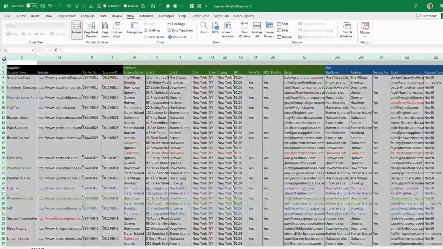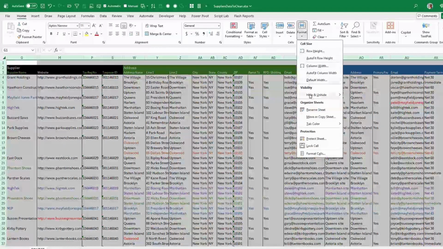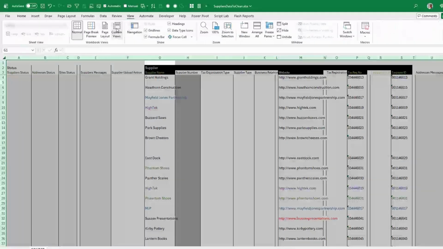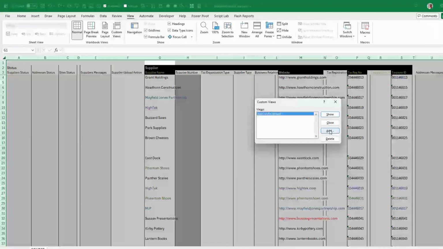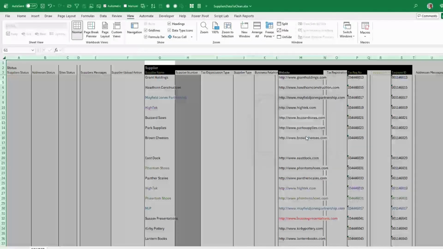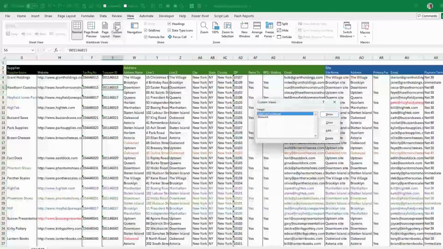All right, so now I have a view that shows me just these columns, and then I can go select everything. So what is that? That's Home, Format, Hide and Unhide columns. Now that shows us all of the columns, and you see that we have some blank data there. And we come in and go back to View, Custom Views, and we're going to create a new custom view called show all or something like that, right? So now with those two settings applied, we can now come to Custom Views and very quickly go to just columns to upload, our custom views, and go to show all like that, right?